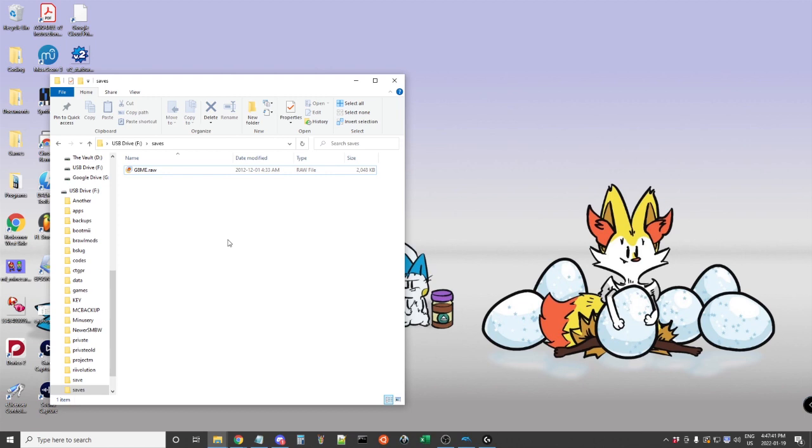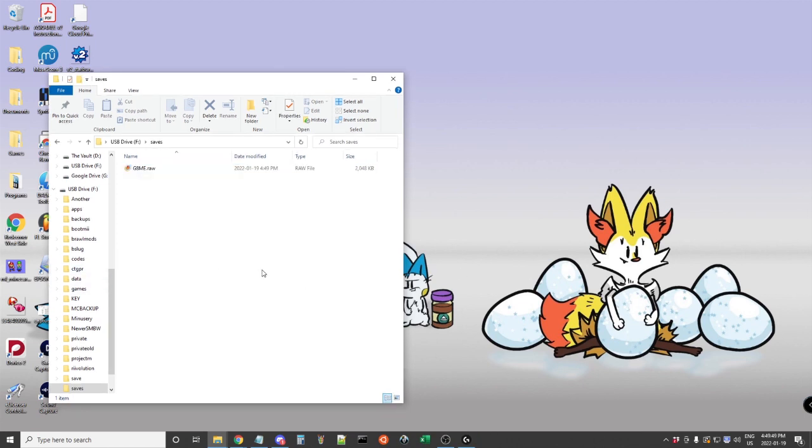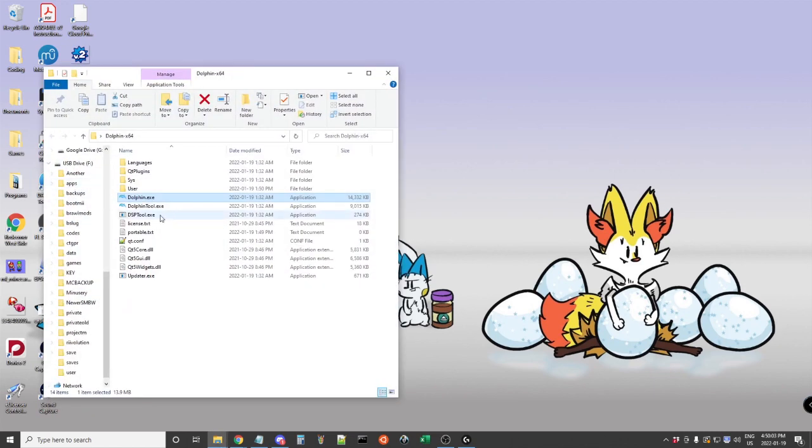So to actually move the Infinite Pit or whatever mod you're using's GCI file onto this memory card, we actually need to have an installation of Dolphin, where we can use the memory card manager tool it has to interface with this .raw file. So I'll go ahead and open Dolphin here.